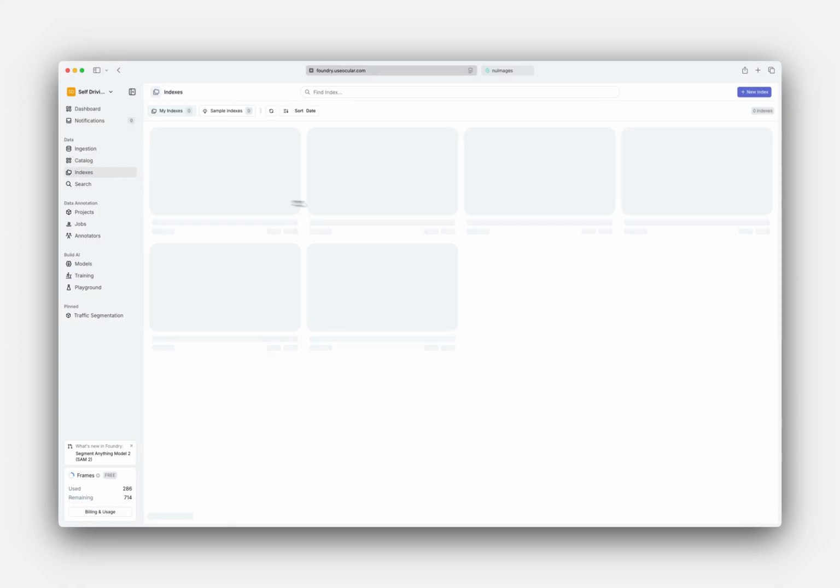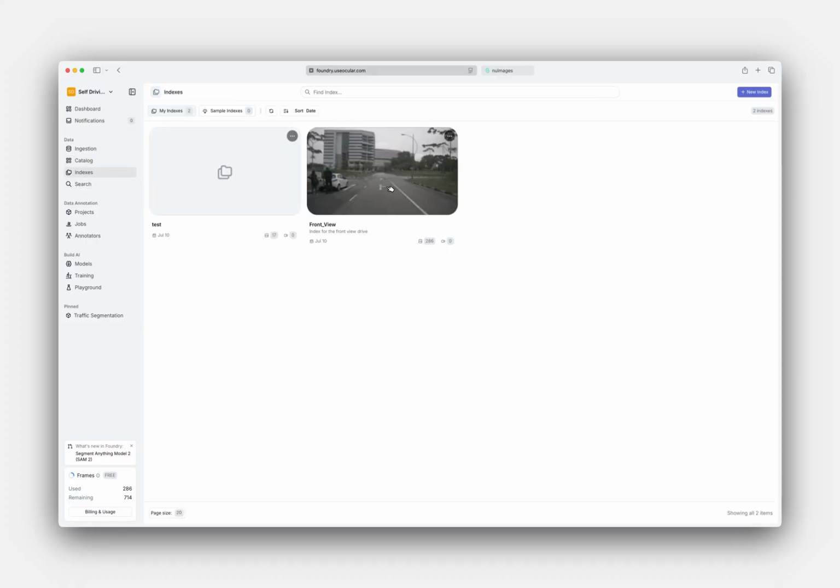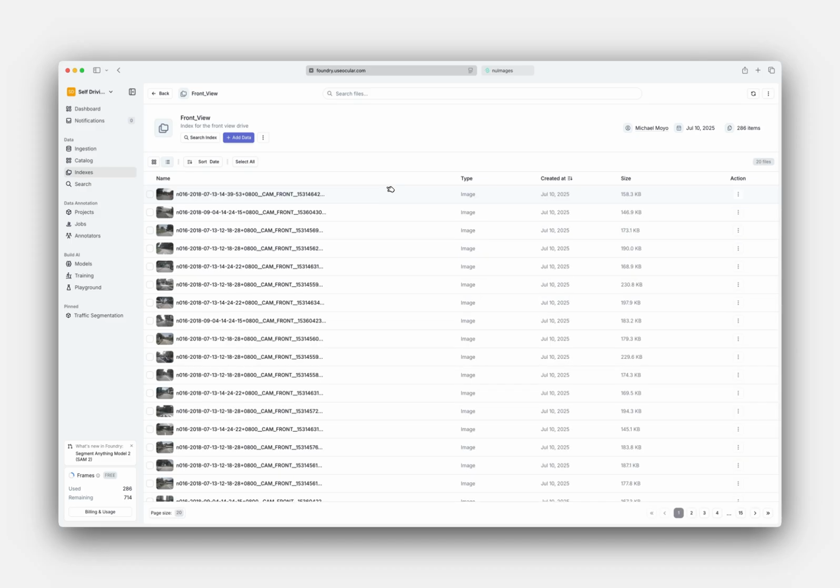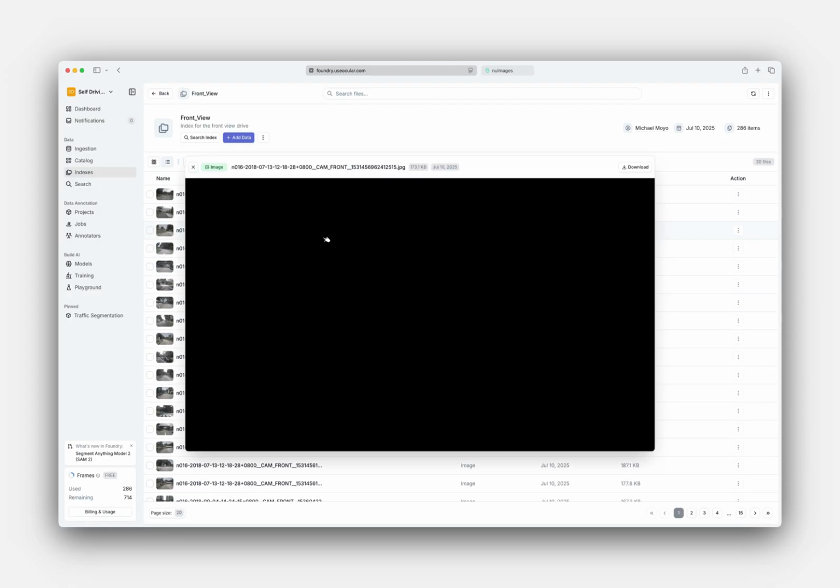The second step is we index that data into different indexes. An index on our lakehouse essentially allows you to get a semantic understanding of the data and makes it searchable. We have computer vision models and foundational models that help us generate embeddings on that data, and we're able to search it and also organize it, which is what you're seeing here.